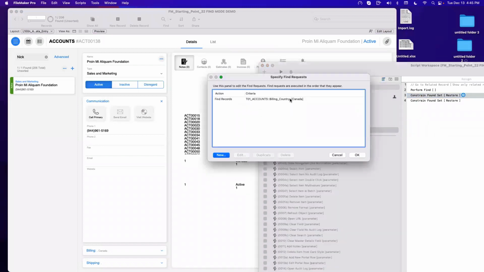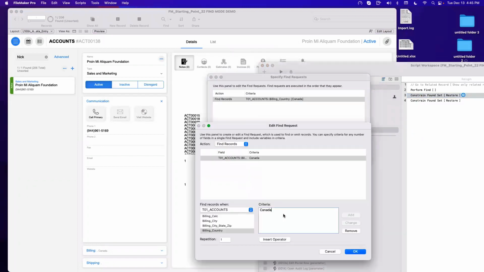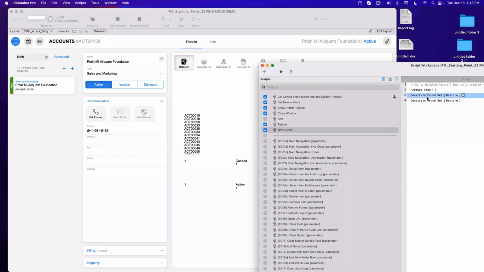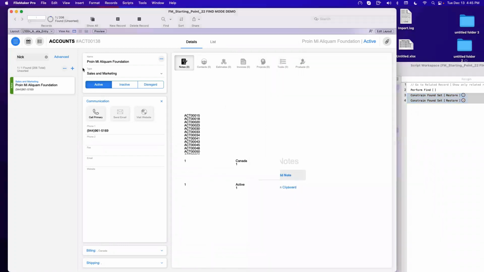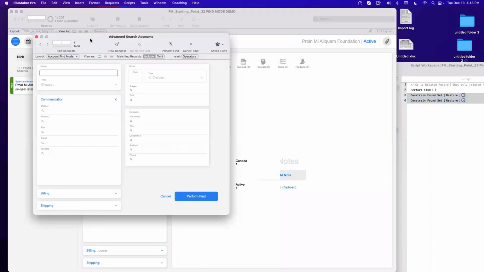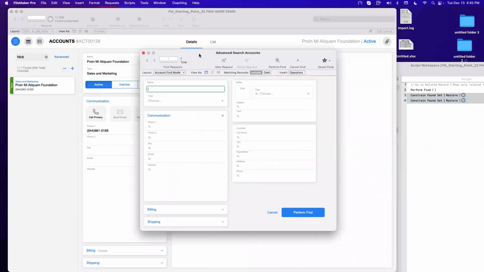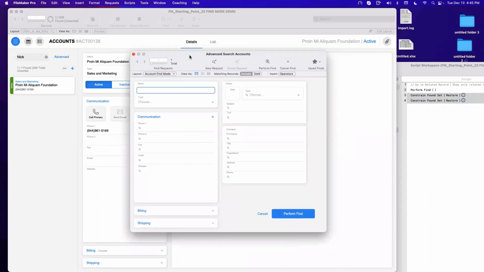Because it's hard coded, right? So yeah, Canada. You can have a variable, but you cannot if you say nothing here, right? So you can have a variable, but you're not as comfortable as doing what I'm doing here with the relationship. Anyway, you have the relationship for the transfer of found set.